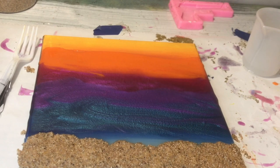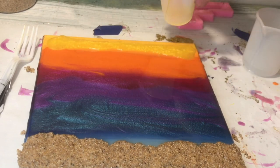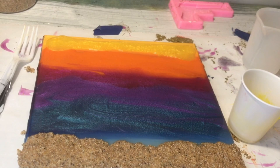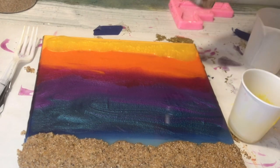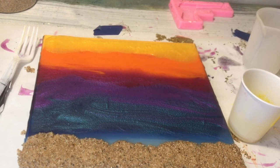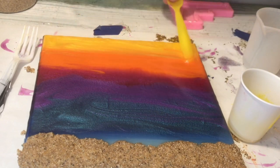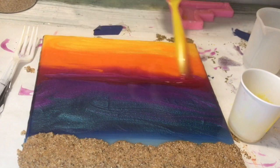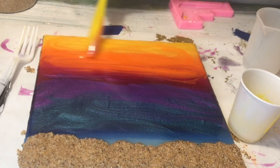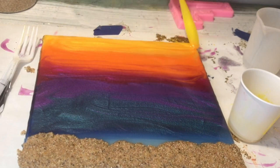I'm heating up my colors here. You saw me pour the blushing pink, the cadmium orange, and now the dandelion yellow. I'm heating them all as I mix them together, because in a sunset it's not just straight lines — it's all mixed together. A good rule to remember when picking and mixing colors is you only want 10% color to resin, no matter if it's paint, powder, or whatever. When starting out, always remember 10% color to resin.